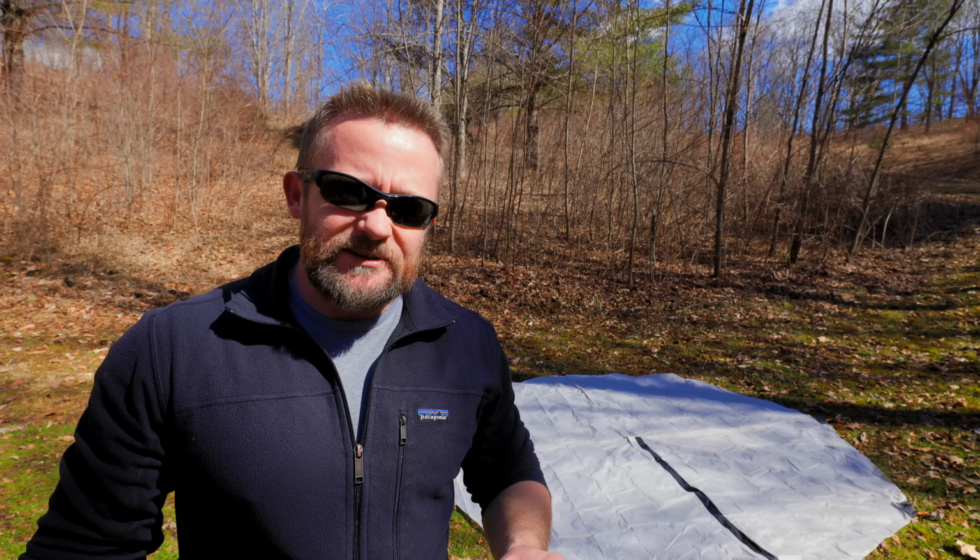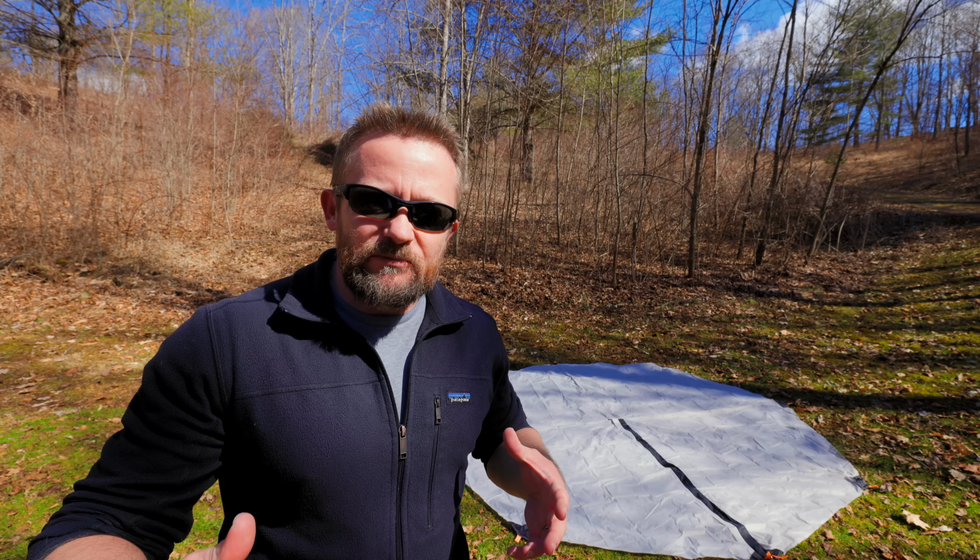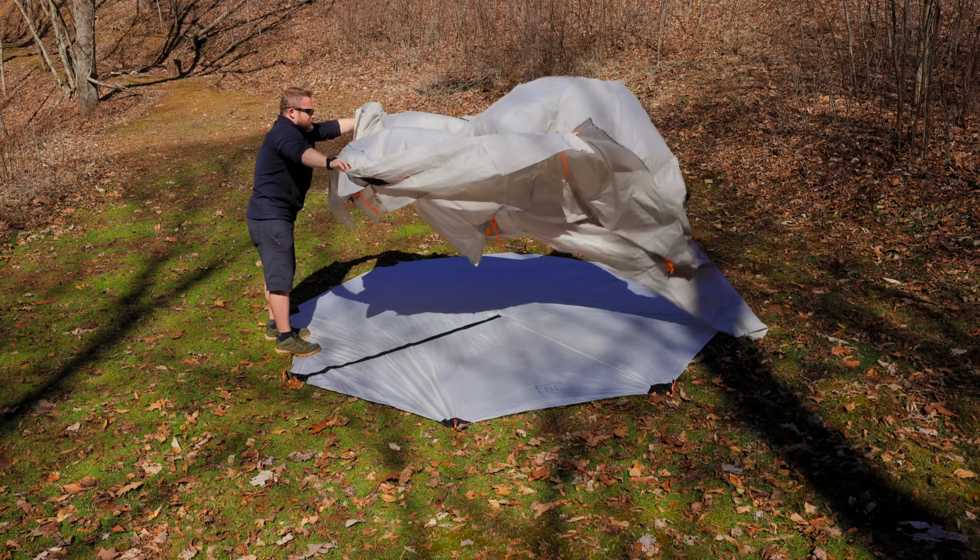It is now time to set up the tent. I'm going to set it up right over the top of the floor here. That way we can see how these 2 components go together. I will be back once I have this done.